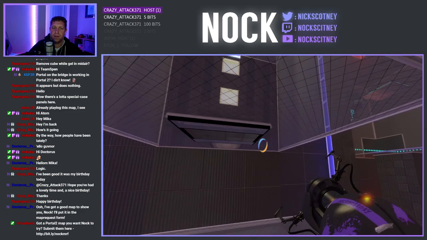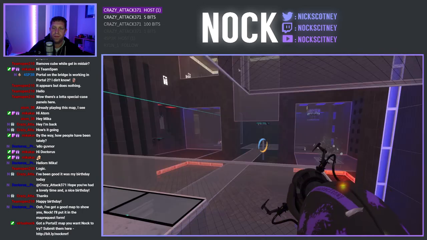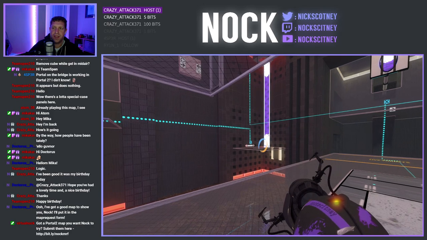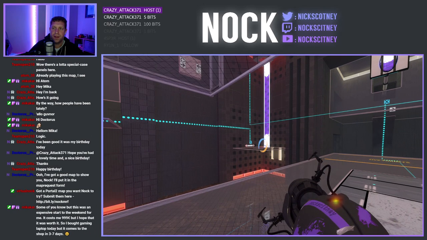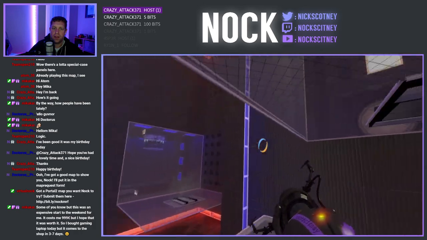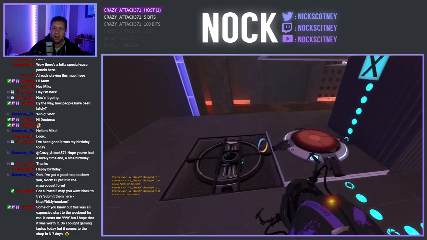Okay, I thought that was it, but here's the problem. I can't reshoot onto there, can I? And that's glassed off there, so I can't put a portal from there.